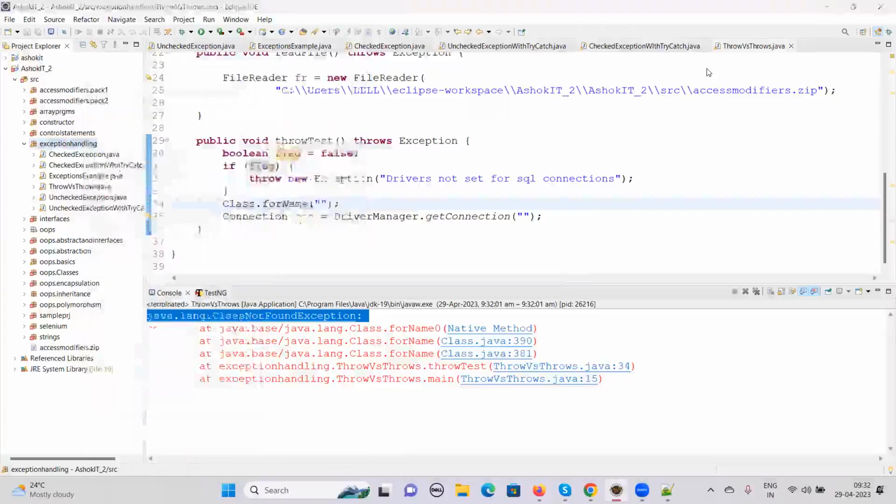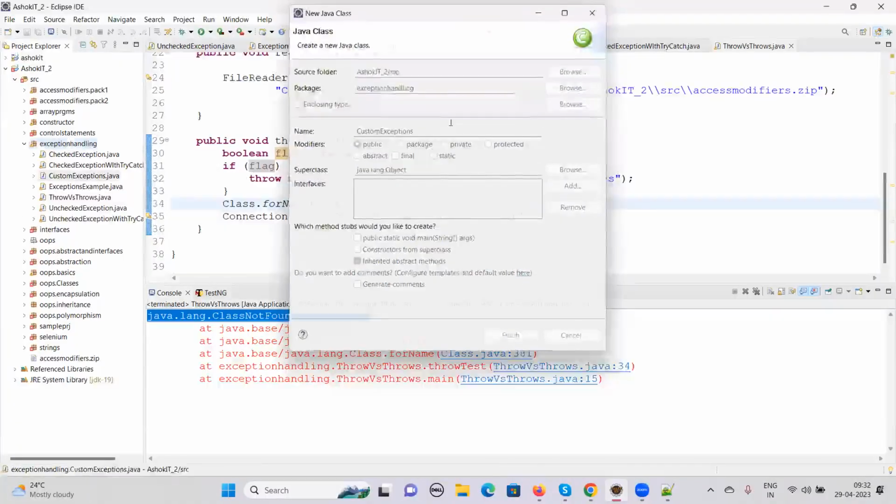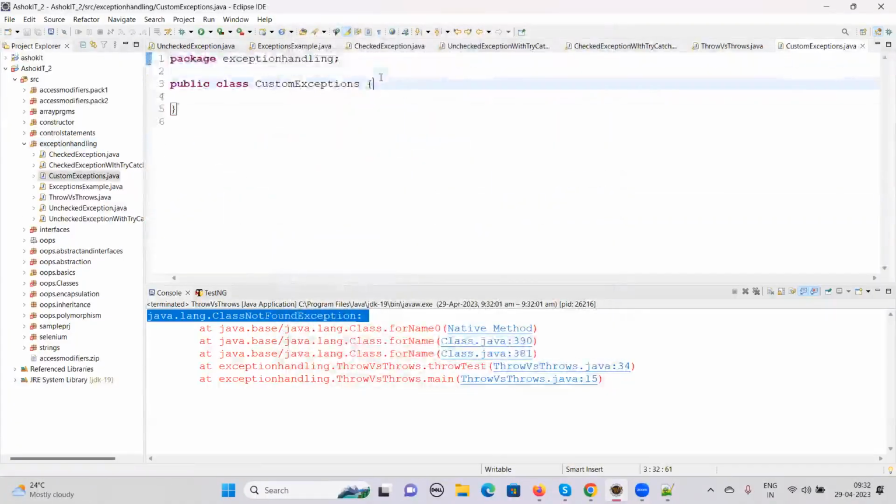But I'll give a detailed example about throw, how we create the custom exception and in what scenarios we can create the custom exceptions. Okay, so I'll write it under custom exception. How do we create custom exceptions, and ways also I'll show you. Okay, now you see we have some set of requirements here.